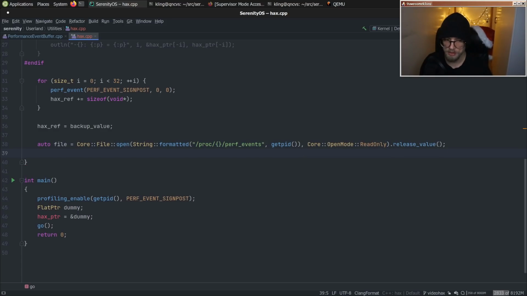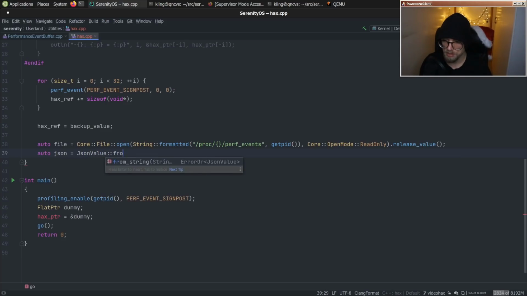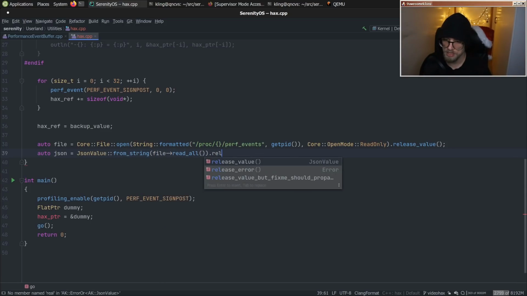And we assume that it works because this is just a silly exploit. We don't need to be super careful about error handling here. So we'll just crash if it has an error. And then the JSON is going to be, let's do JSON value from string file read all release value.